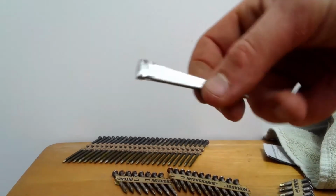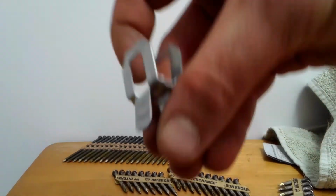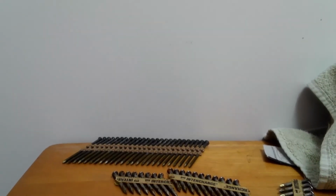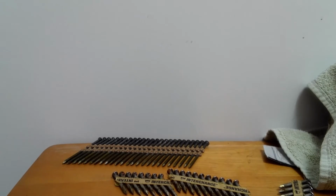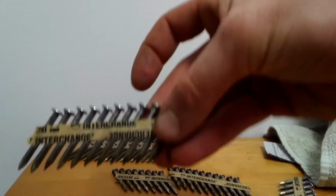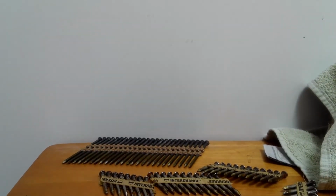This here is a concrete nail. These are what we would call H clips. I'll demo those for y'all later. But basically, here's some more of those other ones, and that's basically it.